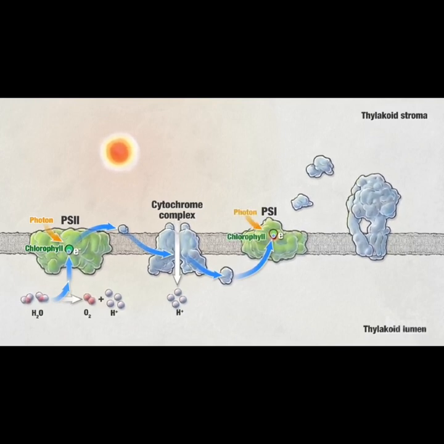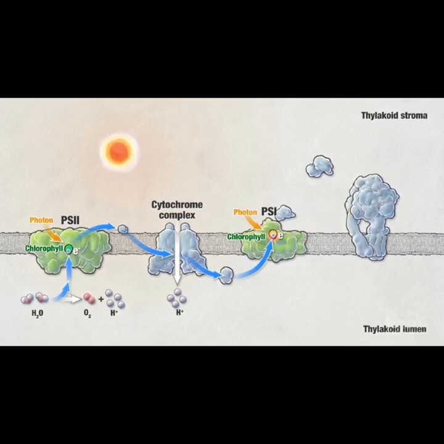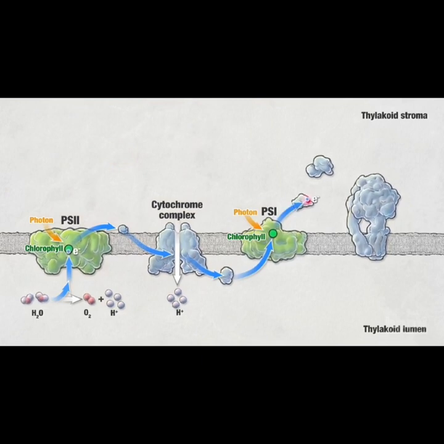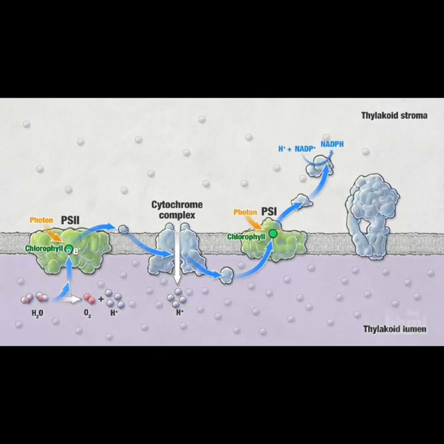Light absorption in PS2. When light is absorbed from one of the many pigments in photosystem-2, energy is passed inward from pigment to pigment until it reaches the reaction center. There, energy is transferred to P680, boosting an electron to a high energy level. The high energy electron is passed to an acceptor molecule and replaced with an electron from water. The splitting of water releases the O2 we breathe.